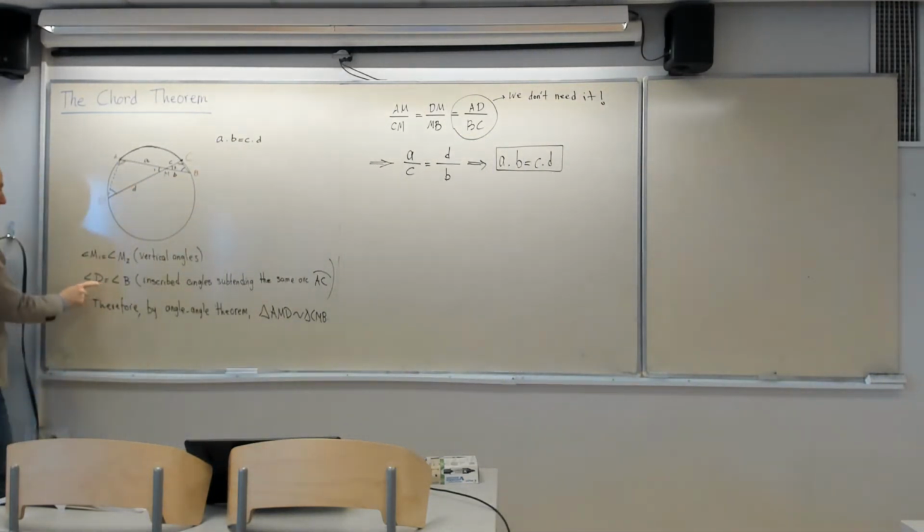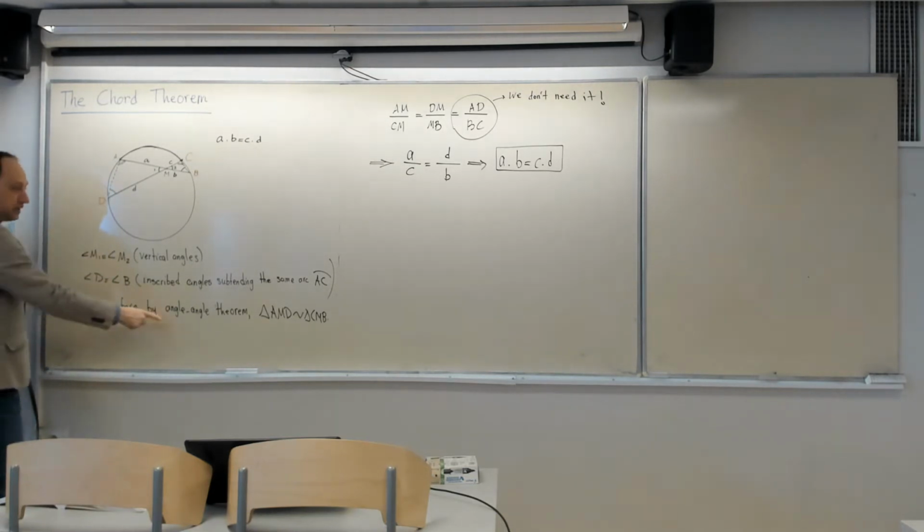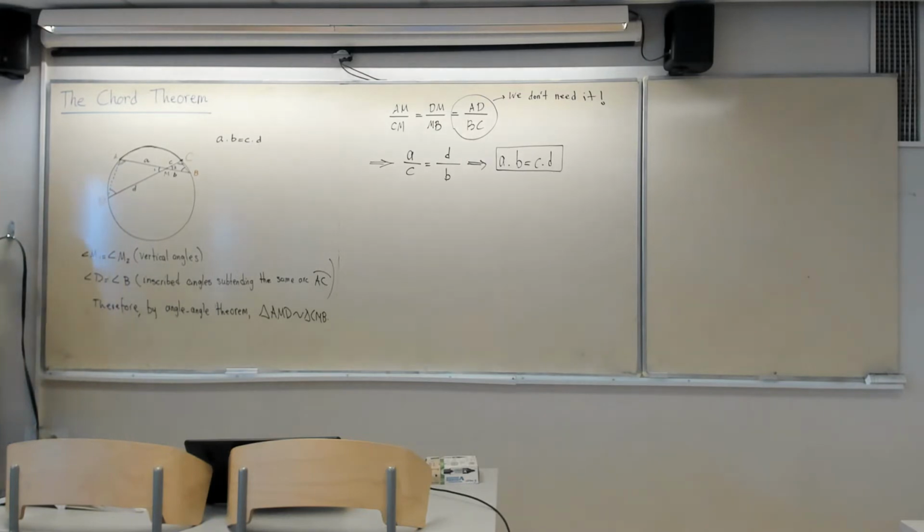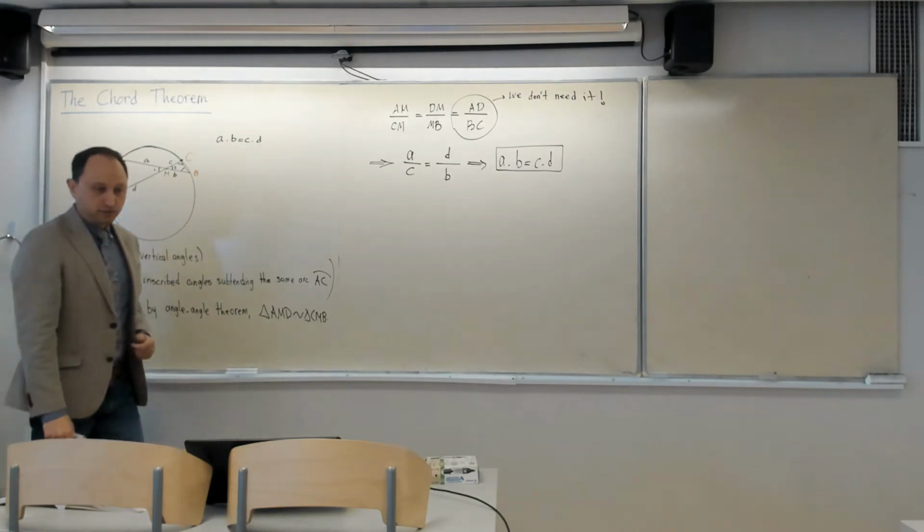Because if I couldn't conclude that these two angles are equal, then I was not able to conclude similarity of triangles, and I couldn't write that one. This is an immediate consequence of that. But that's a very, very handy tool if you are working with circles and you want to calculate some length, of course. Is that clear?